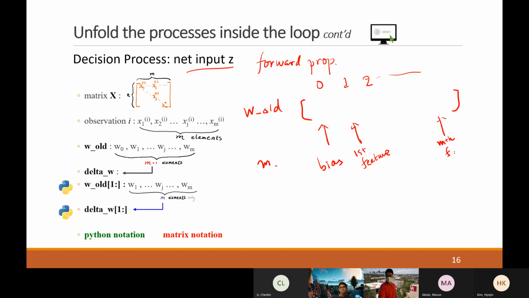features, or m features. Can anybody tell me the index for the last element? If you want to slice the last element or select the last element of this vector, which index would you use? 0, 1, 2, something here.